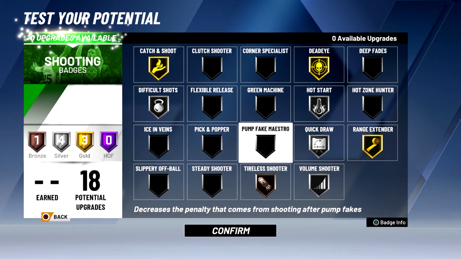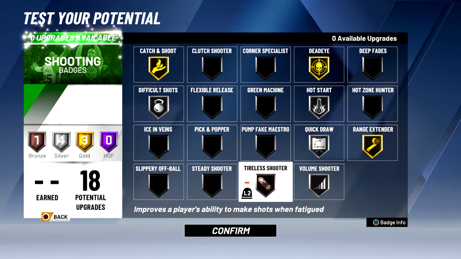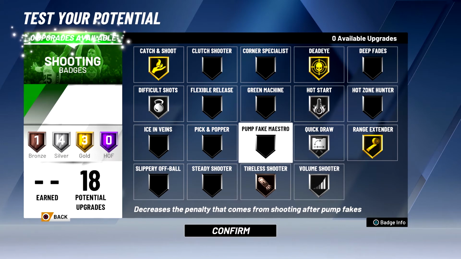And that tireless shooter. I was thinking about the corner specialist, but that catch and shoot is gonna kind of make up for that. So I'm gonna pick the tireless shooter, man. I think I'm gonna go with that one. No pump fake, I don't need all of that. These other badges, green machine, I don't need all of that, man, because I may not consistently hit greens. Then the badge is a waste. In my opinion, it would be a waste.